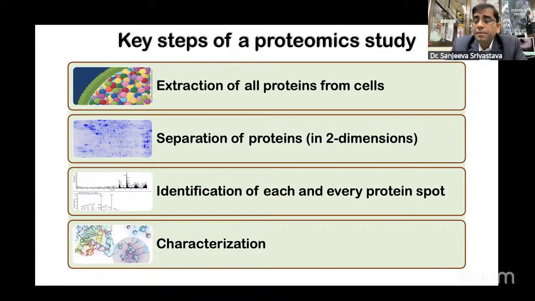And then the aim is to identify these proteins, what we have in our complex proteome mixture in a tube, with good confidence for every protein. And if you were to compare your control with the disease condition or the treatment, then one could look at the quantitative proteomics change. And finally, once you have identified some good leads, targets and biomarkers, you can do further characterization of these targets. So this is broadly what a proteomic study involves.